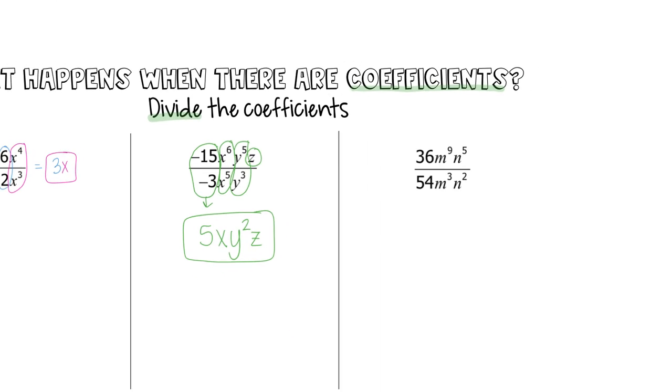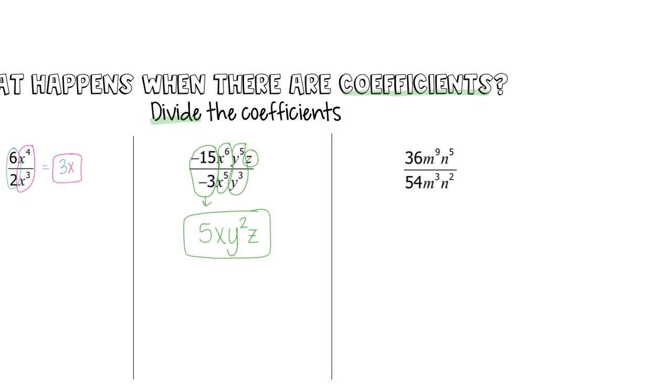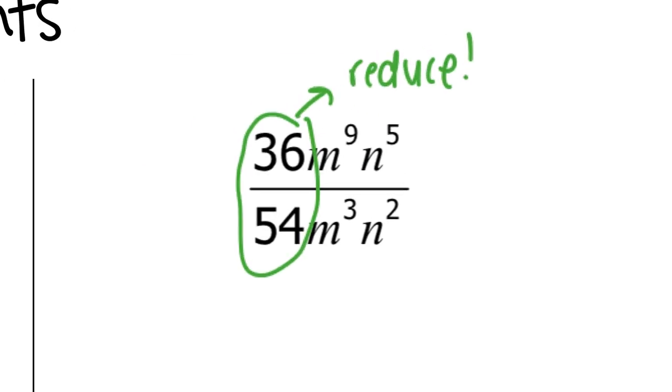Okay, if you end up with something like this, 36 and 54. If you tried to divide those, you would get a decimal. So instead of dividing, I'm just going to reduce this fraction. I'm going to try to find numbers that go into both of these numbers. Now, if you're really good with your factors, that might come easy to you. 36 and 54, a number that goes into both of these is 9. So if you divide them both by 9, this whole fraction would reduce.